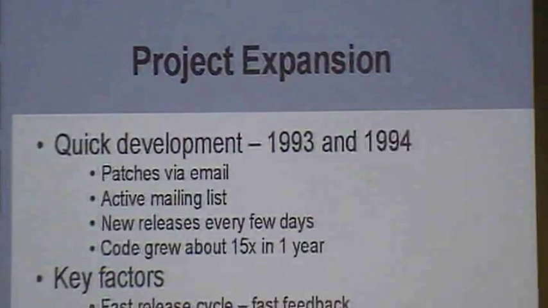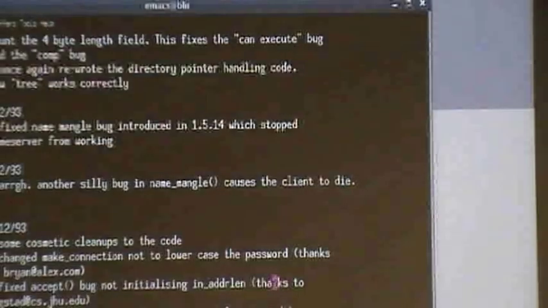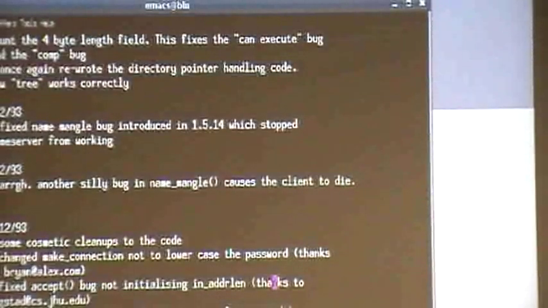Were you manually editing that text file every time you put something into the... Yes, I didn't have a source code management system, so I was manually editing that every time I patched something in. I'd open up this change file, and I'd include that file in every release. And then when I did an announcement of release, I would just cut and paste that and put it up on the mailing list, and that's the release announcement. Right, so that's exactly what people would see. Yeah, if you look at the archives of the mailing list, you'll just see each of these coming out.